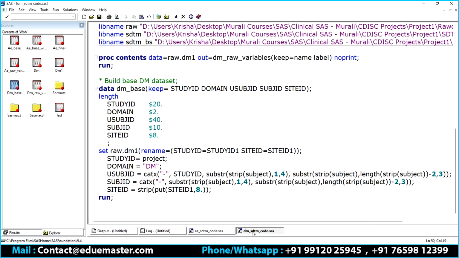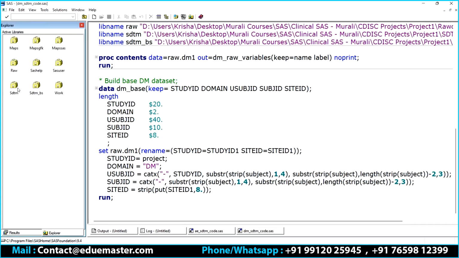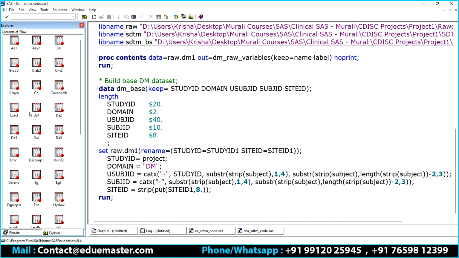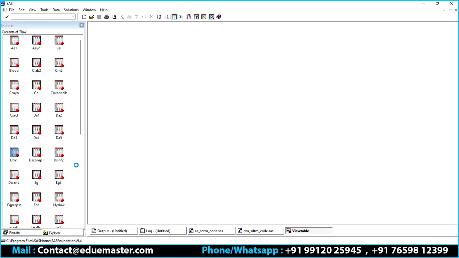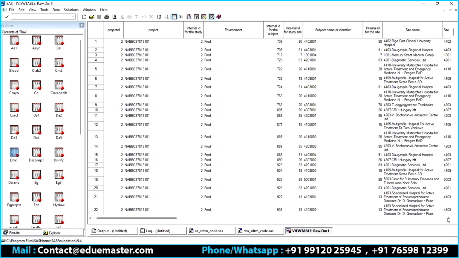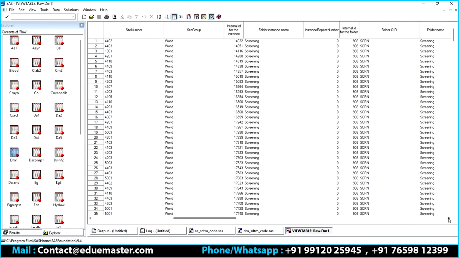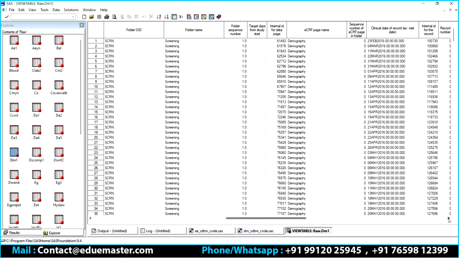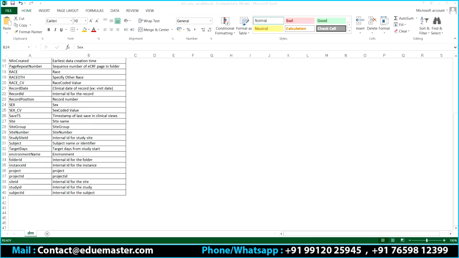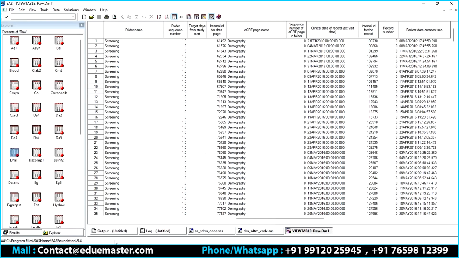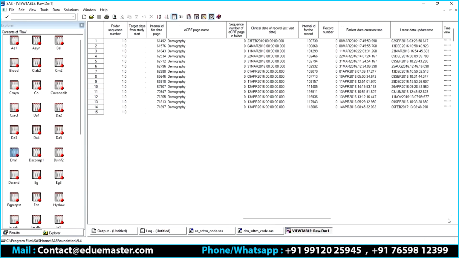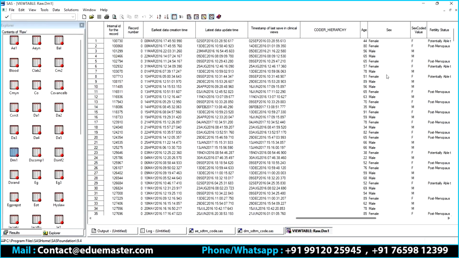So go here and check how your data looks first. DM1, I close this. Let me open this one more time. Let me check what is the label that they have applied. Oh, it's sex itself. Okay, here it is.